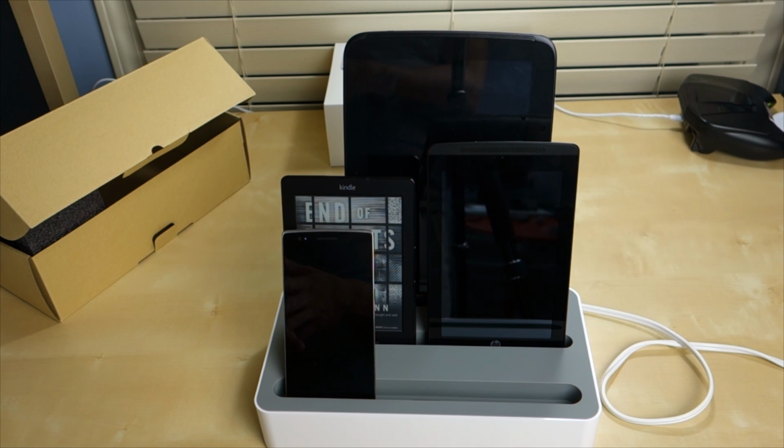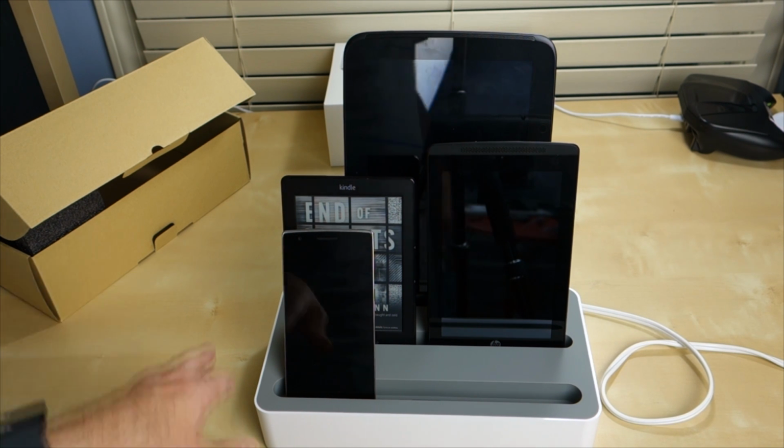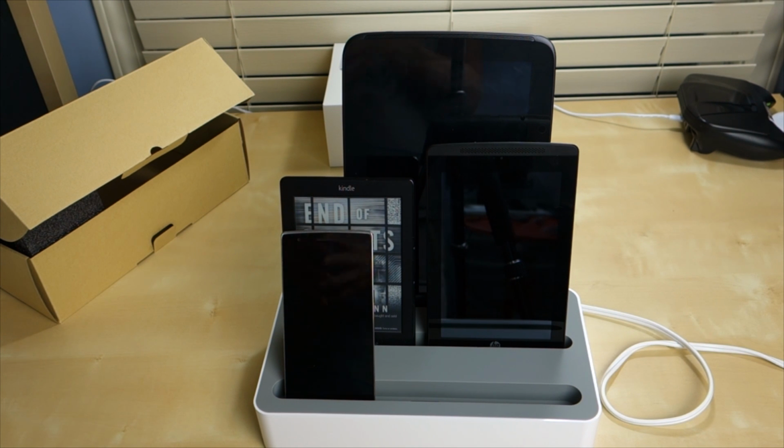Realistically, I'm not going to be charging any more than 5 devices at a time, and I'll probably have 6 or 7 sitting in here at a time, so I'm a big fan of this. And for I think it was $26 shipped using Amazon Prime, I'm a big fan of this thing. When you couple it up with the 5-port USB hub, which I think runs about $35 or $40, I'll try to find a link to that on Amazon as well and include that when I find it. The total comes out to about $60 for all of this with power.